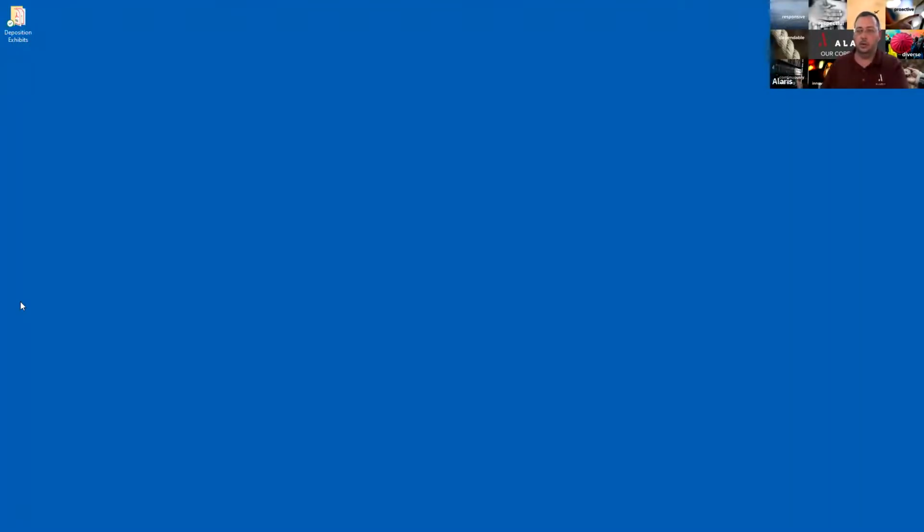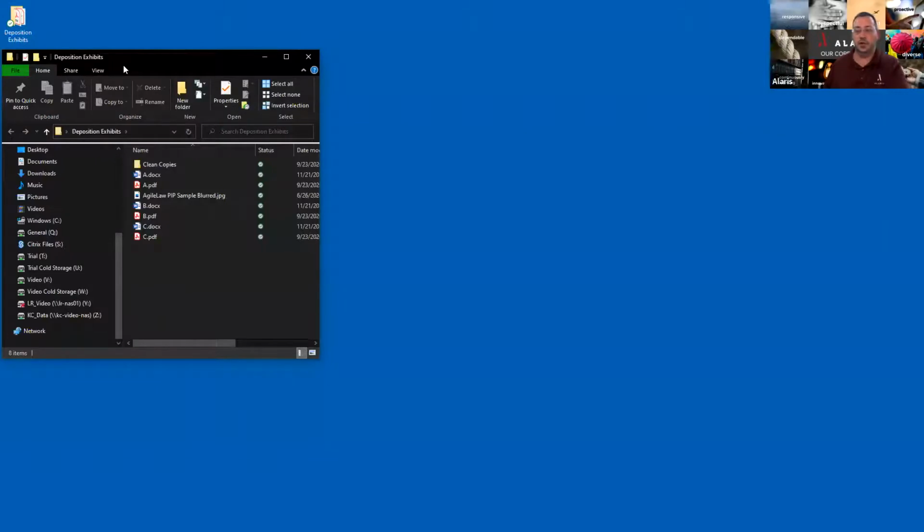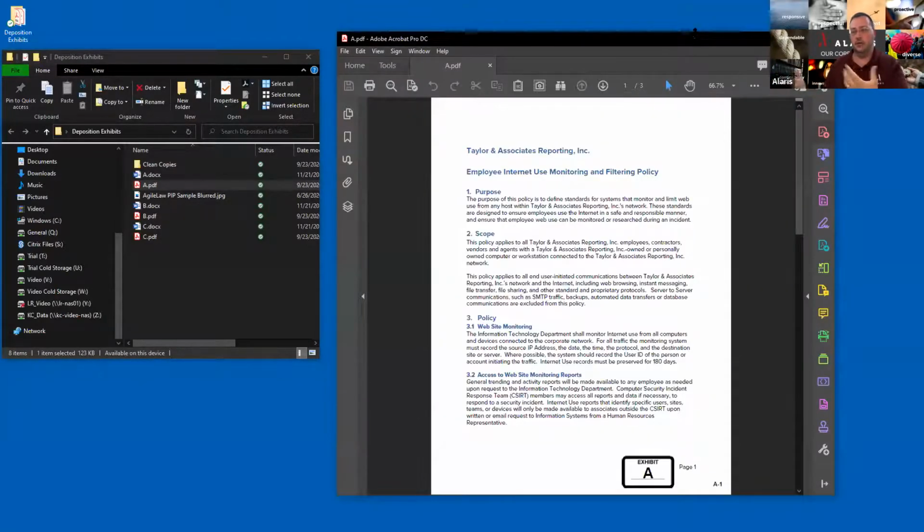And in here, locally, I've created a folder for my deposition exhibits. It's pretty basic, so I can't get those lost if I open those up. You can see the folder in which I have saved a PDF version, my native document, and a clean copy, so if I need to refer to them. But in this application, you can see multiple windows, and if I was to open said document in this, I can have them side by side. It gets a little bit messy though, if I'm trying to show two things.